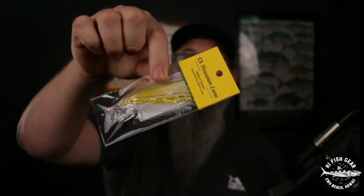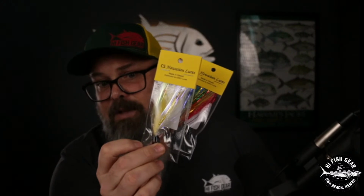And part of the Kaku line is also CS Hawaiian lures. These are locally made double hook flies. Not necessarily recommended for papio, but we do have some papio flies coming from them very shortly. But these are double hook flies that you can use trolling in your kayak or your small boat. You can use them at the buoy and stuff. There's a bunch of them. CS double hook flies back in stock on highfishgear.com.